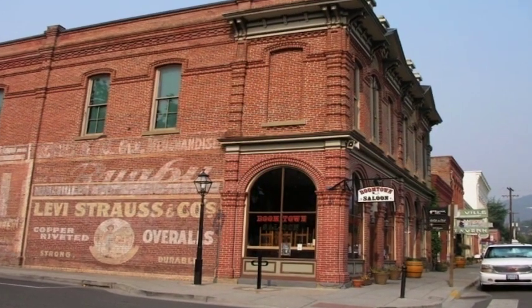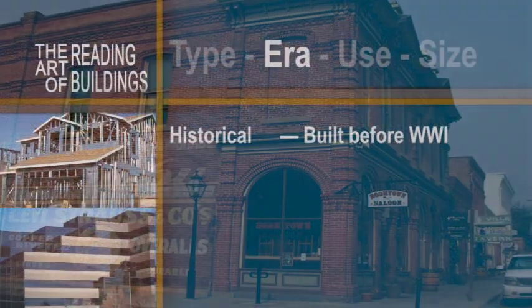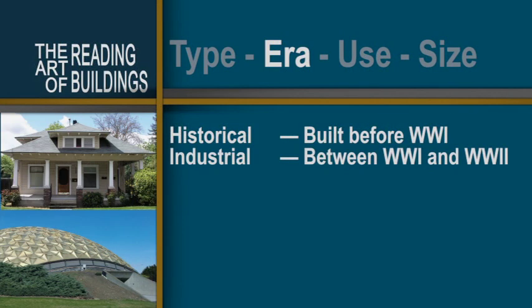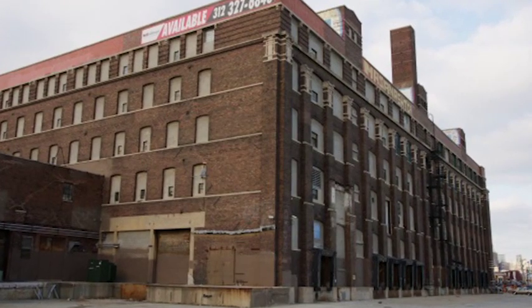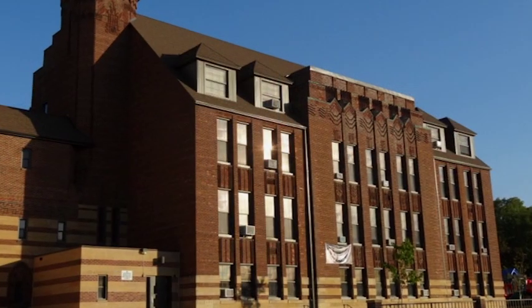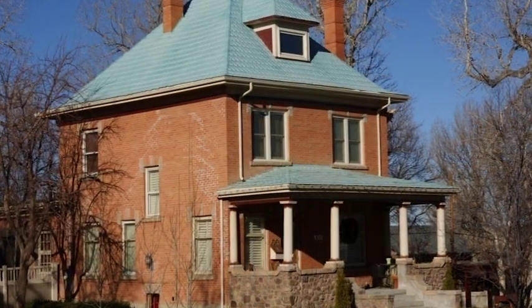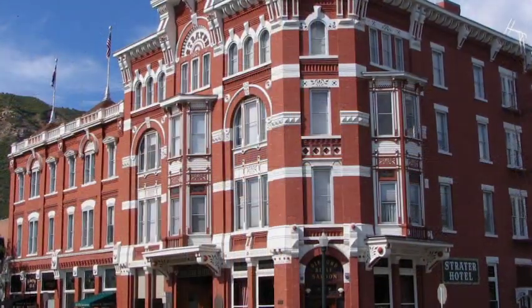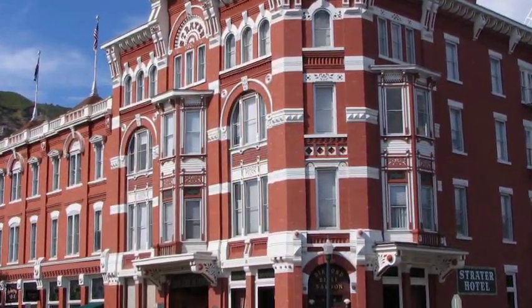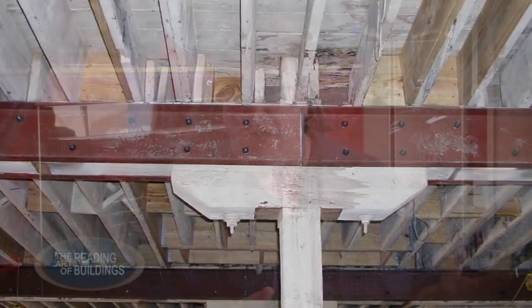Now, because of a lot of mechanized discoveries in World War I, we changed building construction in America. And that led to the next era of construction. Let's call that the industrial era. Some people call it the craftsman era, because there was a lot of craftsmanship that went into those buildings. But in that industrial era, we kind of mega-sized all our buildings. And we discovered steel. Steel really changed the face of buildings in America.